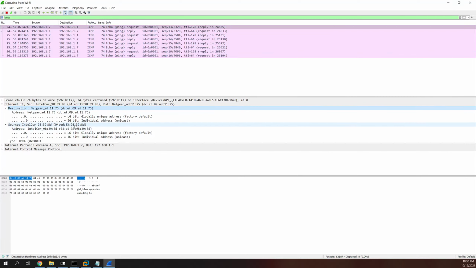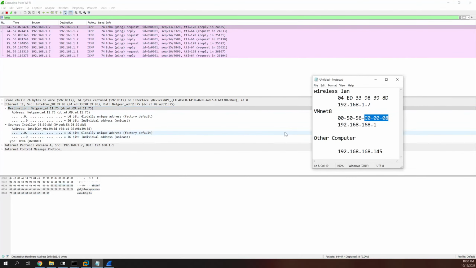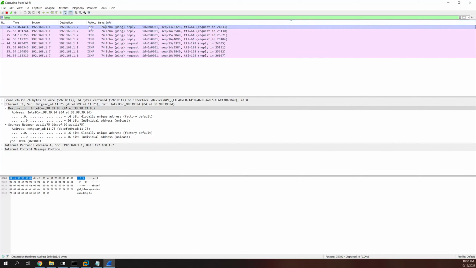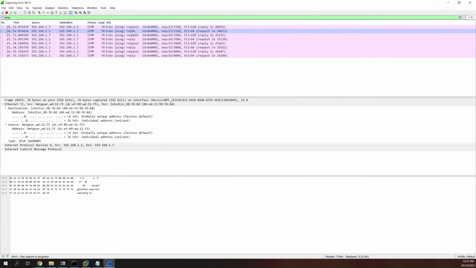And then we have our adapter itself. And let me just check my notes here to see. Our adapter was 98398D, Intel Corporation. So it's even detected that as well. So we have our ping that's being sent off. Our destination is our default gateway. Our source is our... Oh, did I click off? I went to reply. Whoopsie daisy. Let's click back on the number again. There we go. Reply. Our destination is our internet adapter for our laptop, and our source is the other thing.